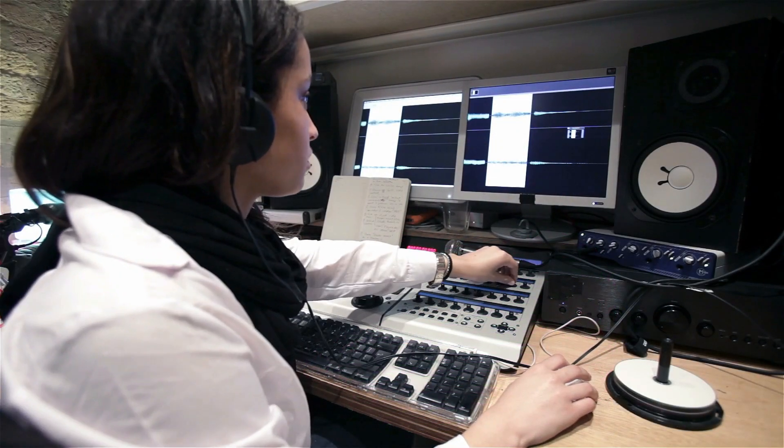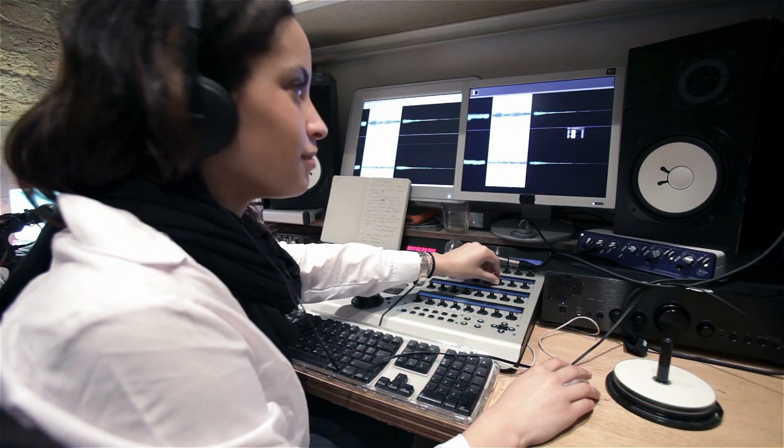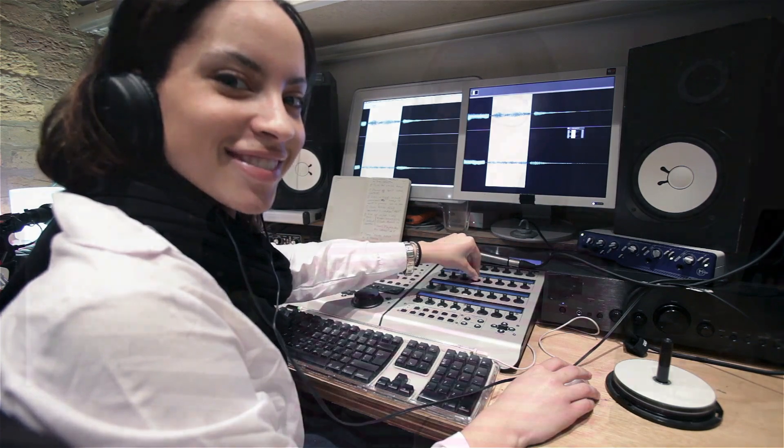What I am going to do is look at why you need at least one good set of headphones, the different types available, the difference between closed back and open back, things to look out for, and some of the benefits and pitfalls of using headphones in your home recording studio. I'll post links below to some of the industry standard headphones in each category at various price points so you can check out the reviews and see which ones might suit you depending on your recording needs and budget.